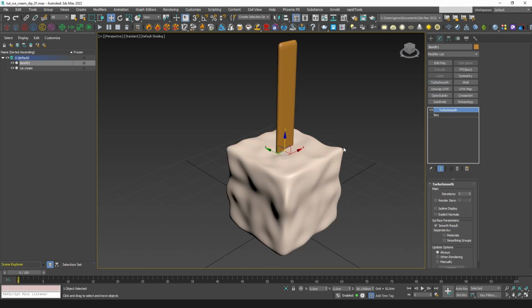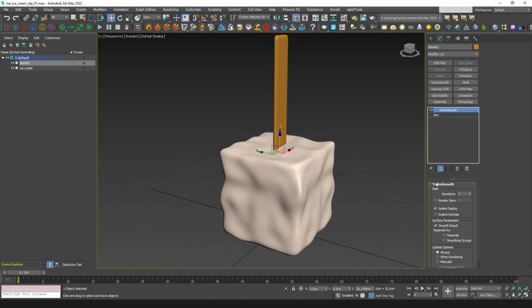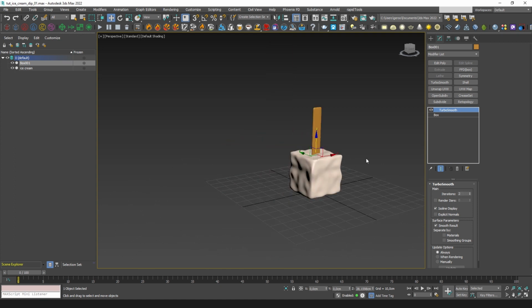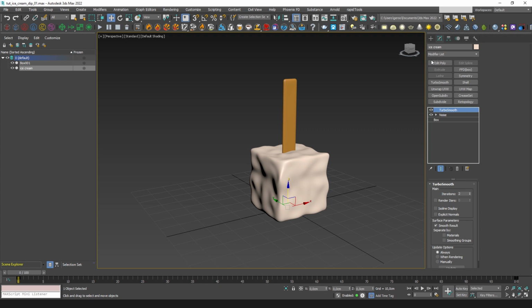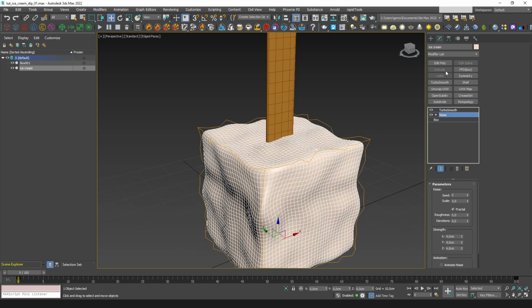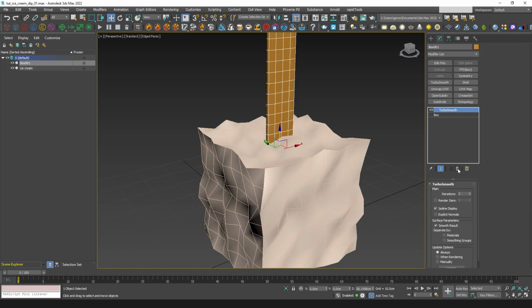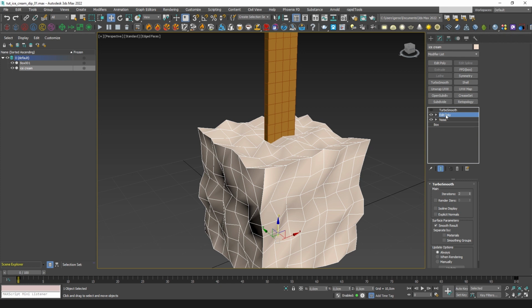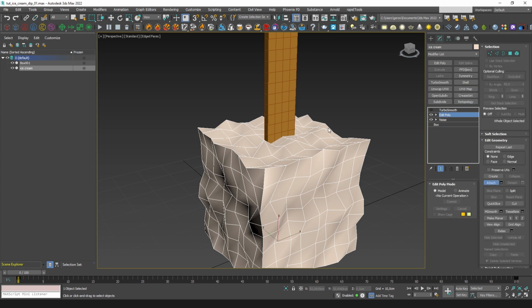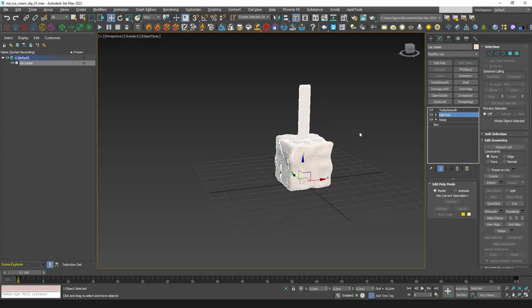Okay, make something like that. Let's keep that simple. Let's just apply edit poly here. Remove this. Let's make just one object. Let's keep this really simple. Okay.